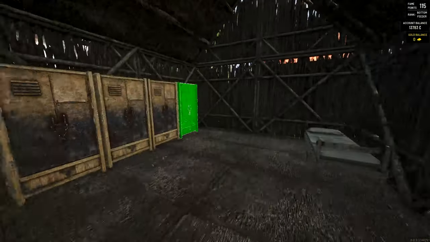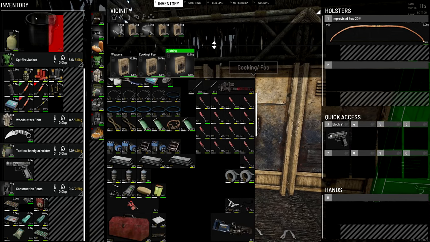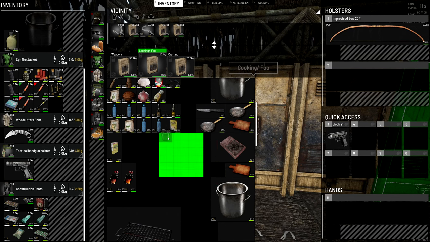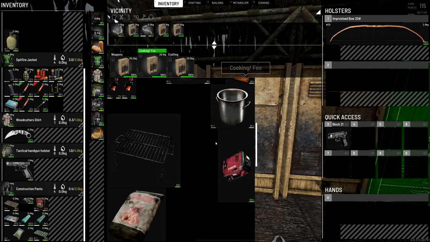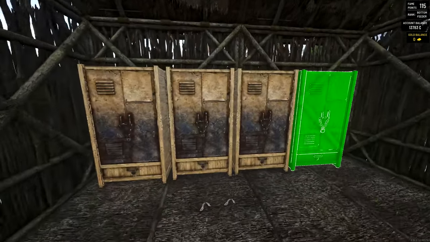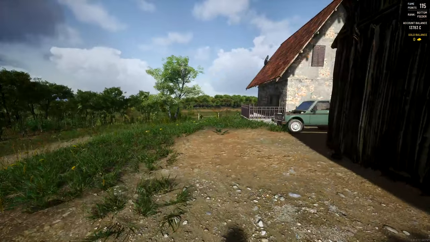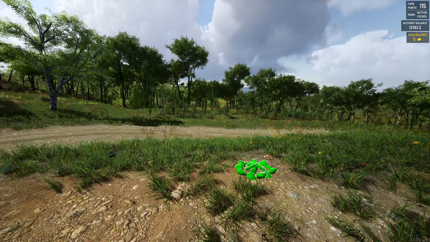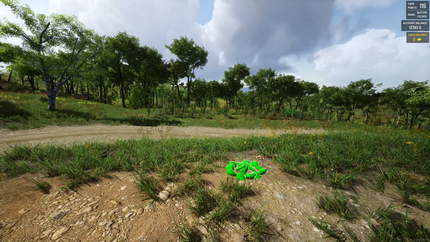Just go and dump this in here. And I also did buy, I've got 3 pots now. I did buy a little mini generator. The big one wasn't for sale. It wasn't on the list. So I don't know if you have to find that out in the wild somewhere. And also there was no propane canister in the trader. So I don't know if they have or haven't been added to the traders or will be. I have got no clue.